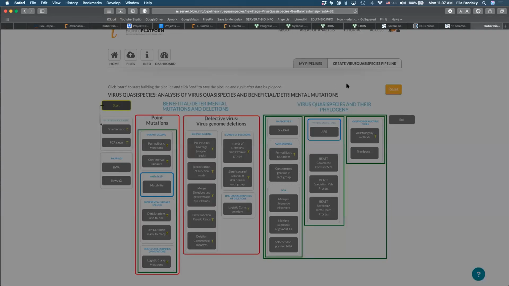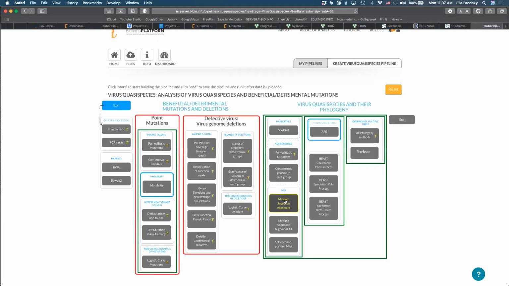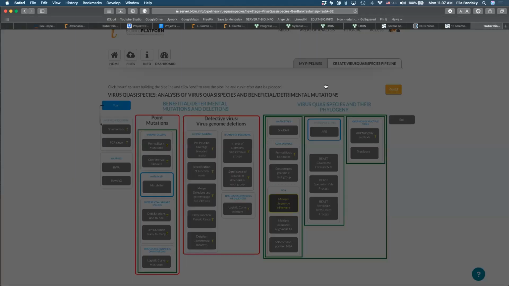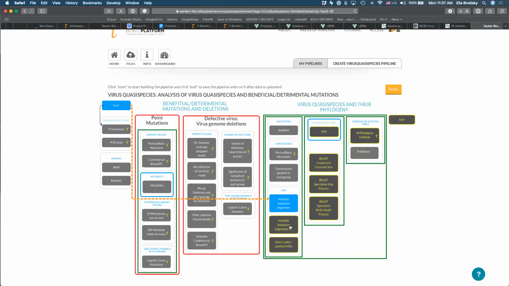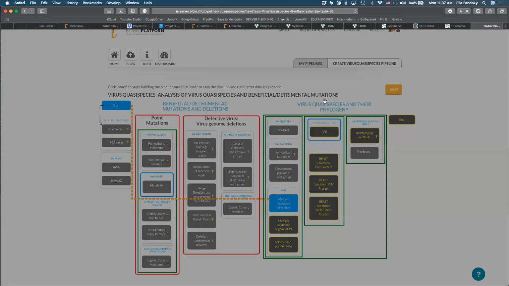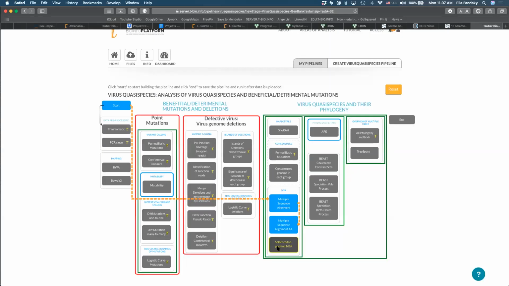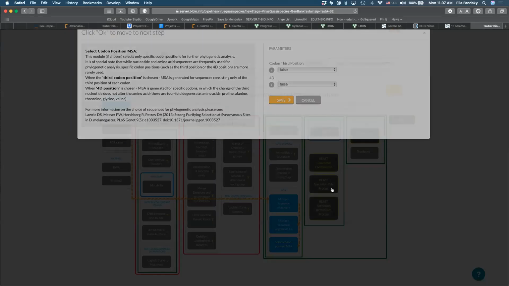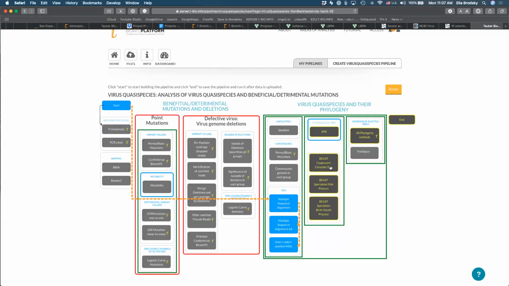So now I can start and do my multiple sequence alignment, converting it to amino acid sequence, and also using the select codon position. Okay, and the reason I want to do this is because I want to understand how the different mutations at the nucleotide level correlate with differences at the amino acid level.